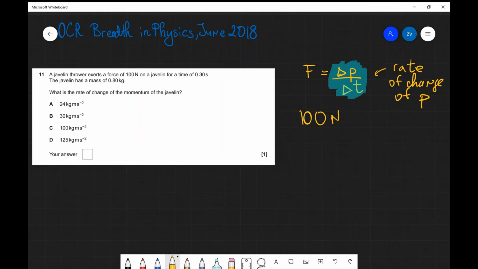You could also argue that you have to subtract the force of weight, but in this case that will actually be quite low because it's just 0.8 multiplied by approximately 10, which is approximately 8 newtons, which will give you a resultant force of 92 newtons. But for this purpose, the rate of change of P, at least up to one significant figure, is equal to 100 newtons. So this is your delta P over delta T. So the correct answer is C. So let's write this down.